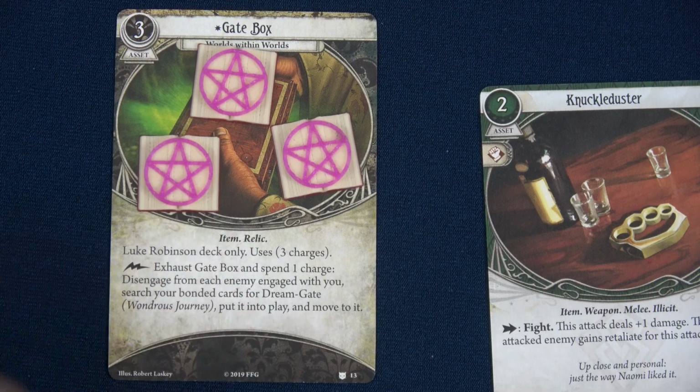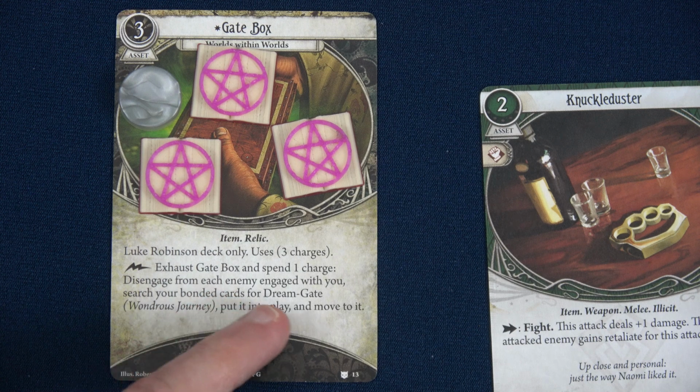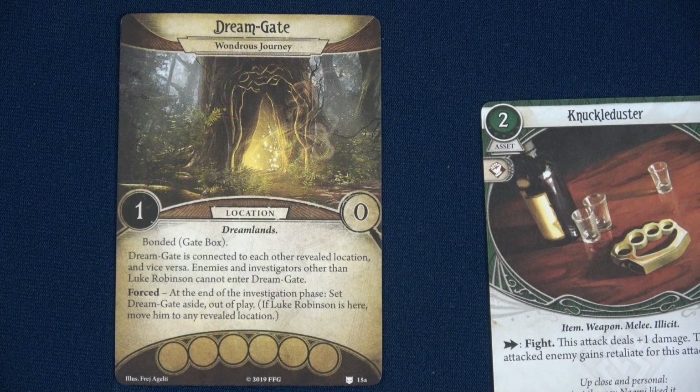Then I think I'm going to use one of the charges from my gate box, and I can do this as a free action. I have to exhaust this, so exhaust the gate box and spend 1 charge. Disengage from each enemy. I don't have any that are engaged with me. Search your bonded cards of the Dream Gate, the Wondrous Journey, and put it into play and move to it. What's nice about moving to the Dream Gate is it says the Dream Gate is connected to each other revealed location, and vice versa. Enemies and investigators other than Luke Robinson cannot enter here.